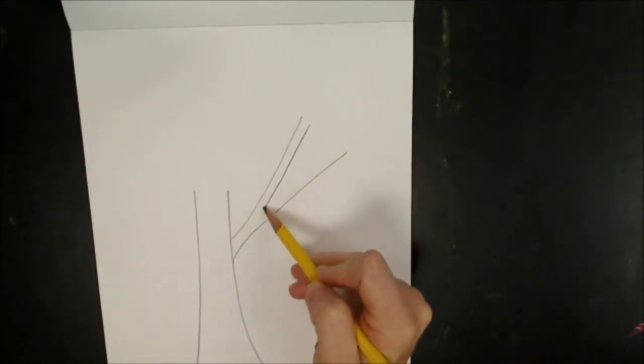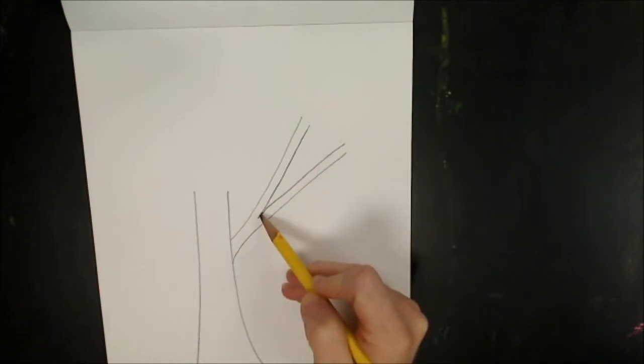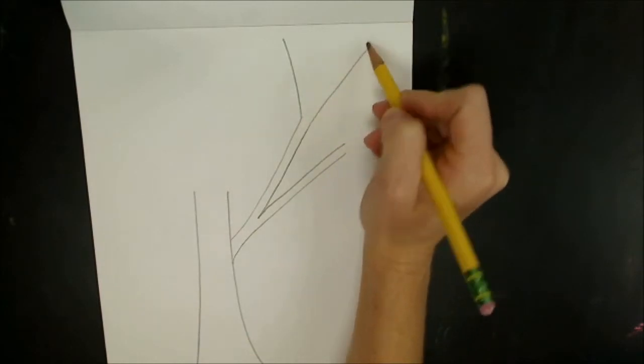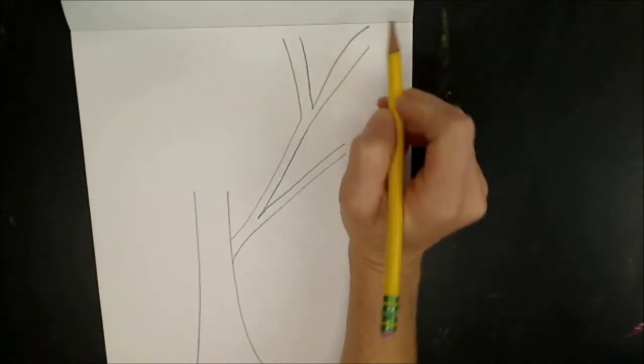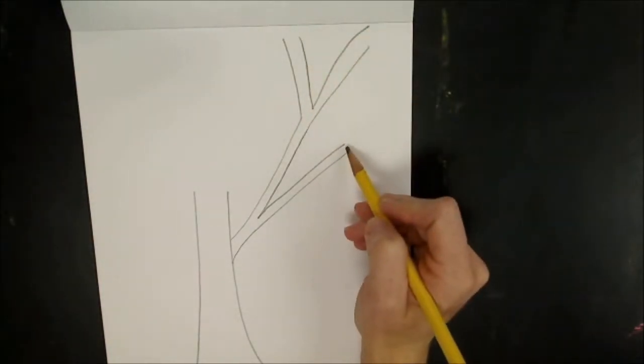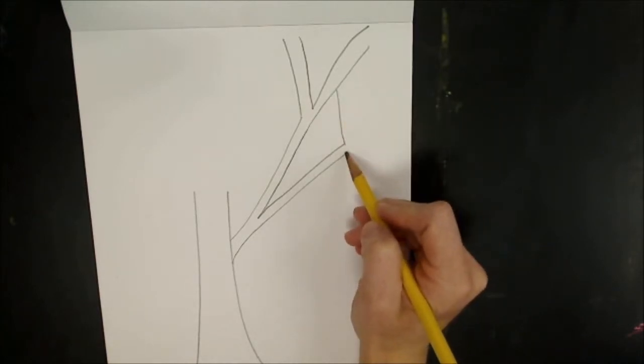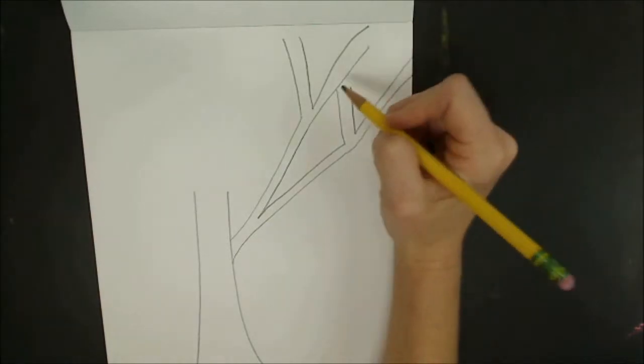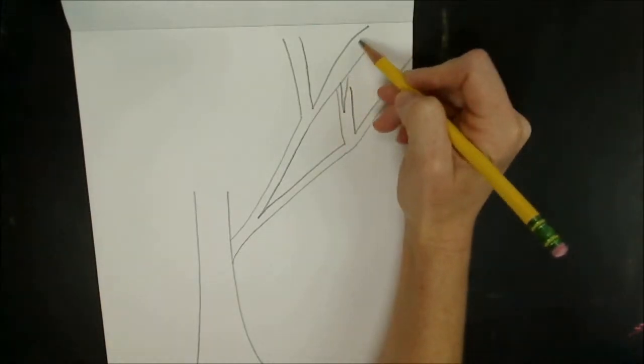Okay, so now I'm drawing branches of my tree. Did you notice that I drew a V? Watch, I drew another V. A tree without leaves can simply be made by drawing Vs over and over. Another V. And I can make some little Vs in between the other branches.